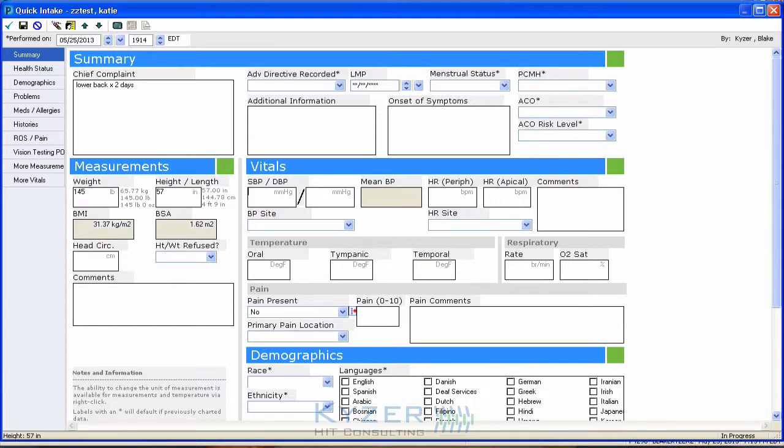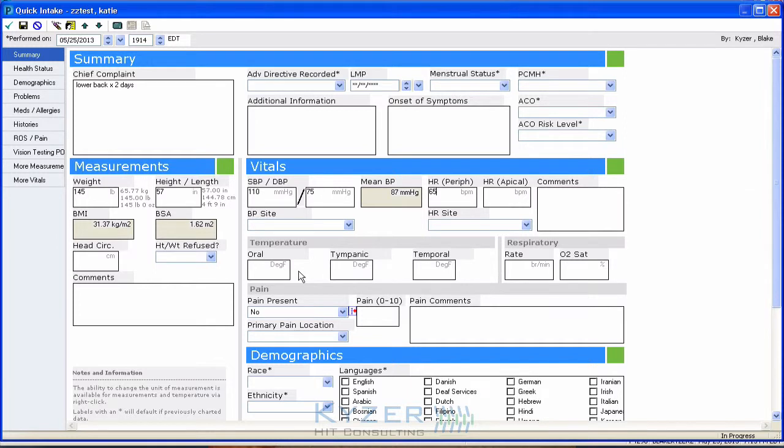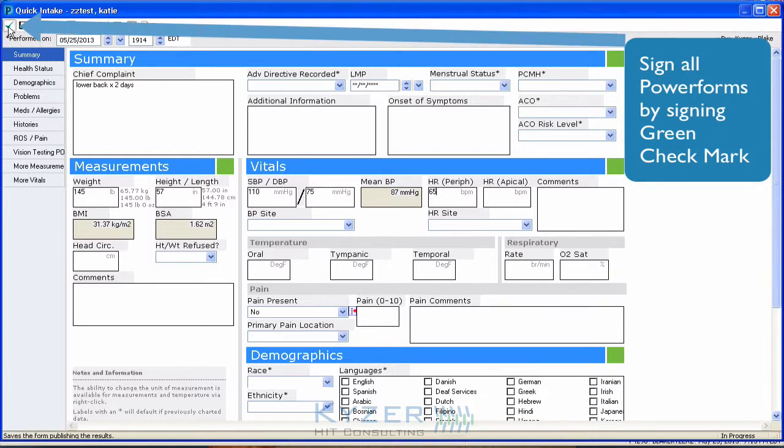Record your blood pressure, heart rate, and you could also record other vital signs such as temperature, respiratory rate, and oxygen saturation if needed. Once we've completed the quick intake, we're going to go ahead and sign the form to the chart.